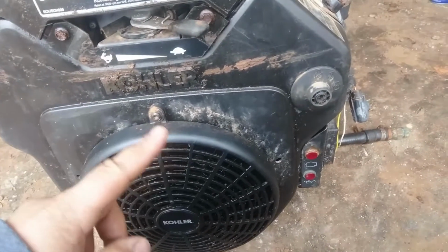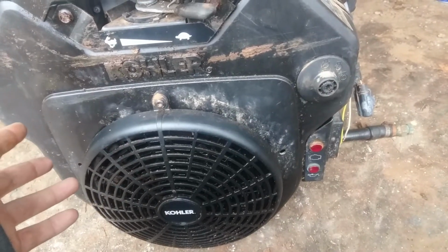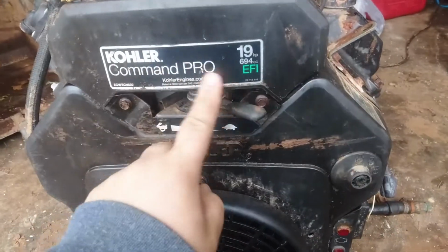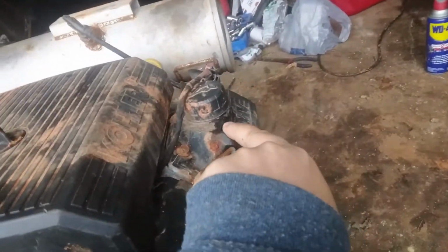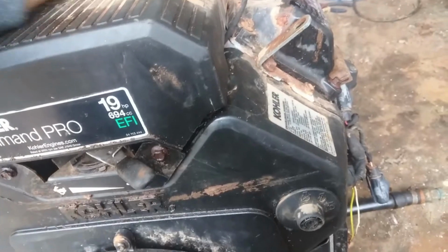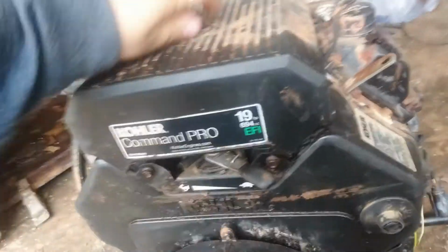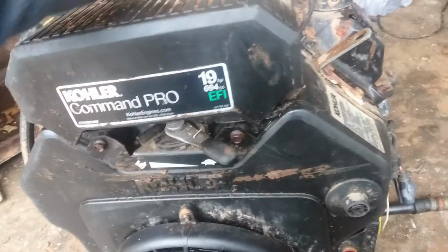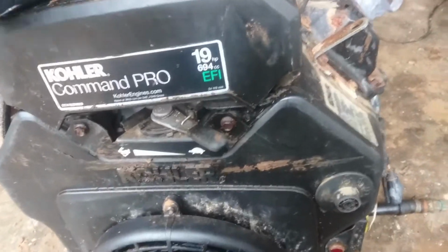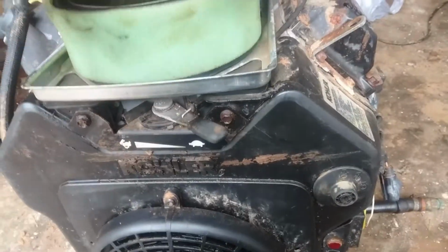It sounded like something in the crank down here was off. It may have thrown a rod, but I mean, this thing it's in pretty good condition. Besides, I know it's got a crack right here through there, but it's still got oil in it, and I think that just happened at the junkyard. But I'm gonna take this engine apart, especially from the back. Should have all the tools here to do it with, but I want to see what exactly happened to this motor, why they would throw this away at a junkyard.